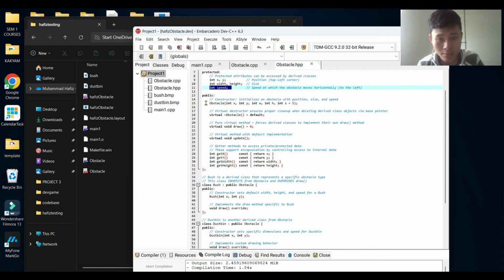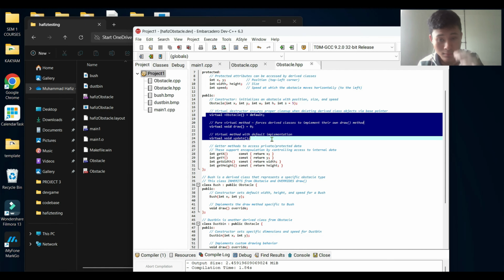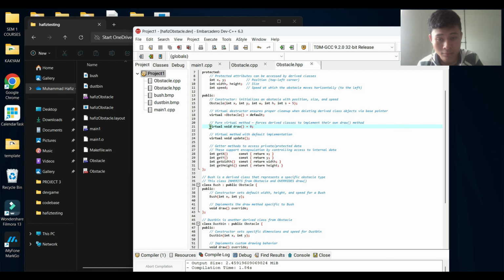We also use a constructor and apply polymorphism, with a virtual destructor, then a pure virtual method for draw, where we set it equal to 0, and also a virtual method for the update.